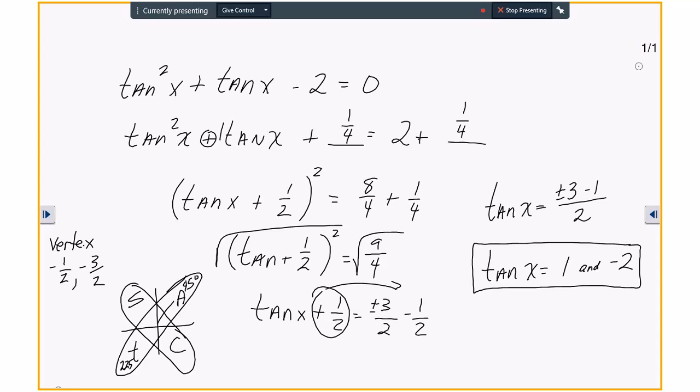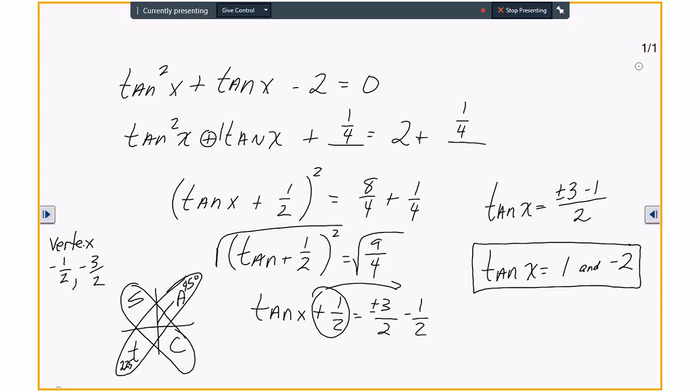Yeah, they did it in radians in the book, so you can do it with angles. Just do the inverse tangent of 2. And you don't have to worry about the negative because the negative tells you that it's in the second and fourth quadrant. I'm not really worried about that. All I'm worried about is that you get the one for negative 2.